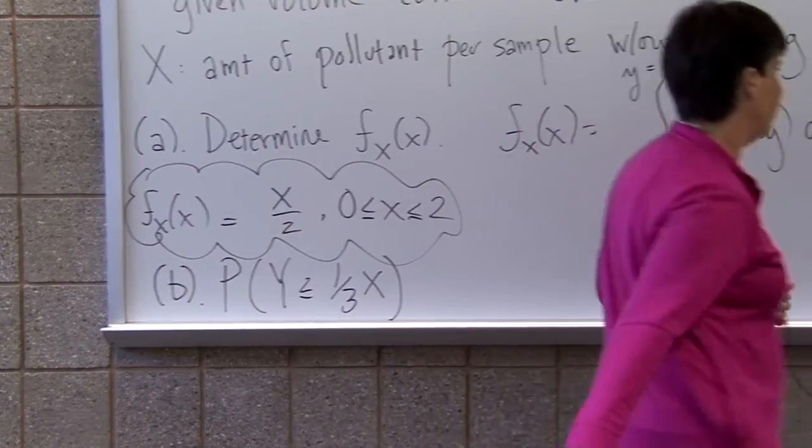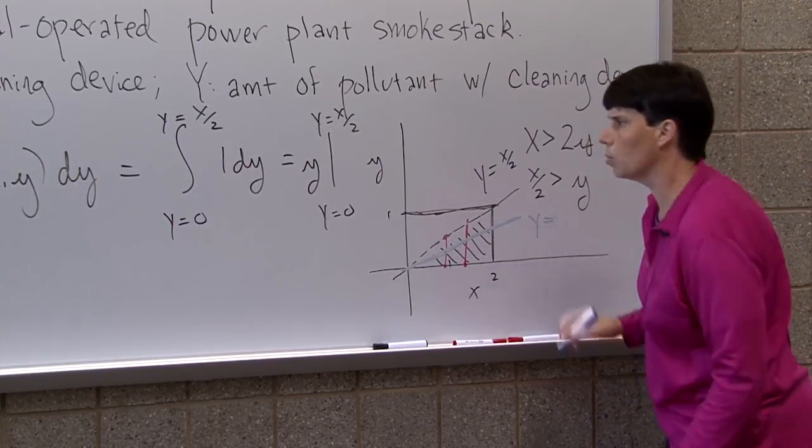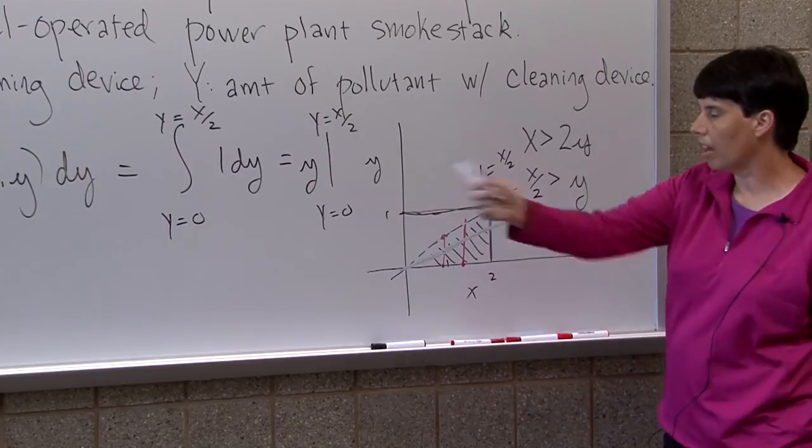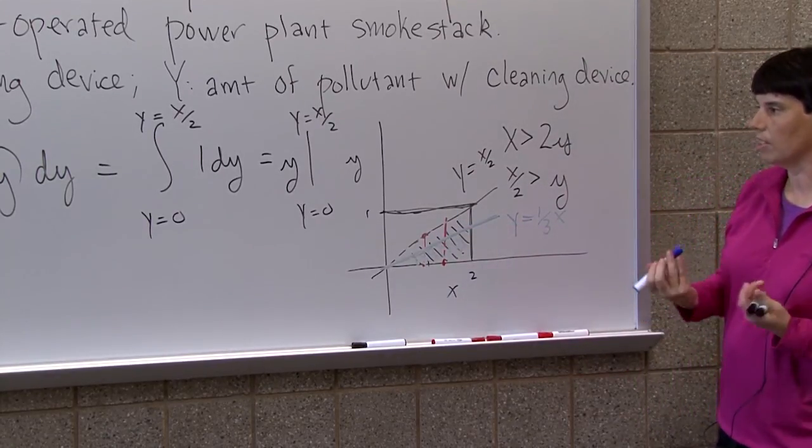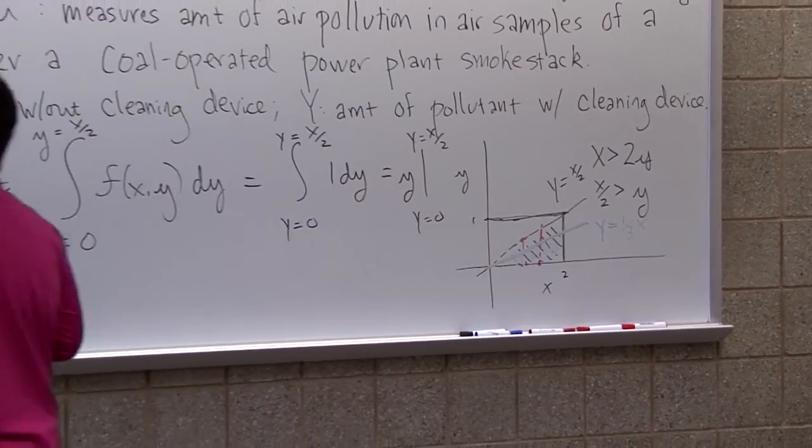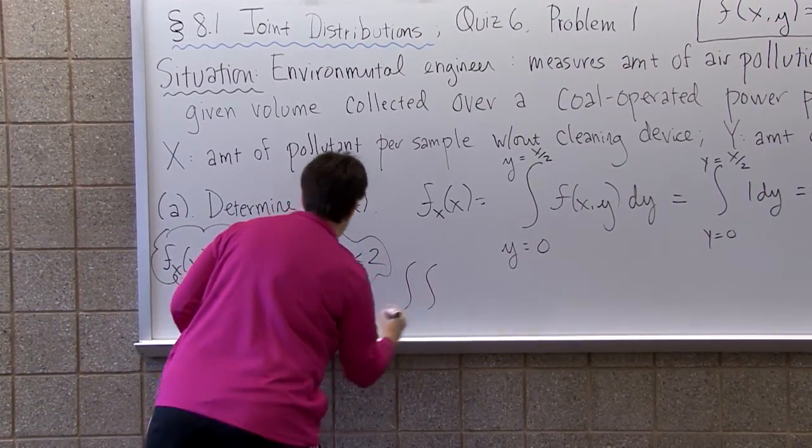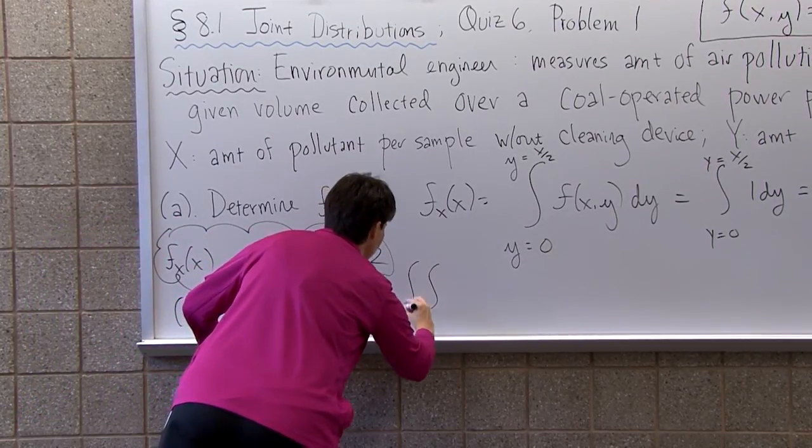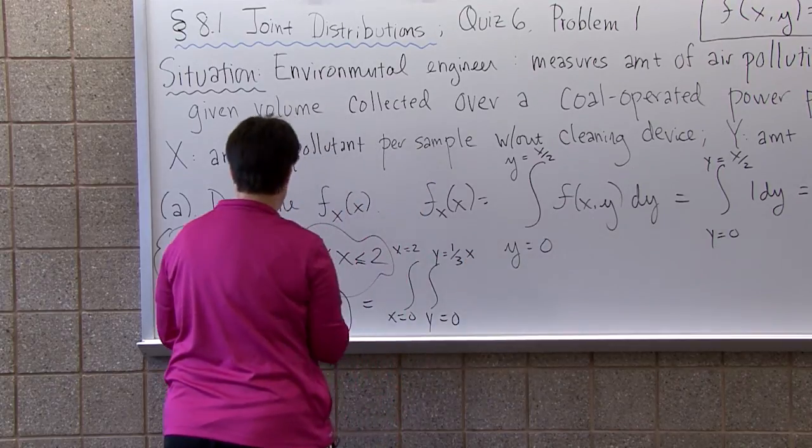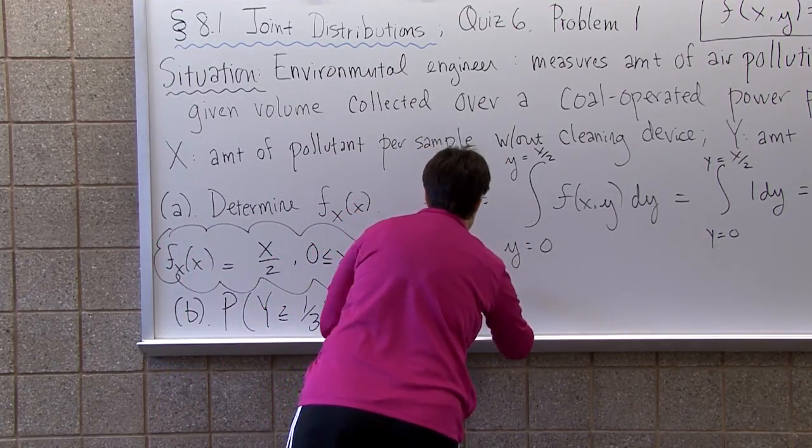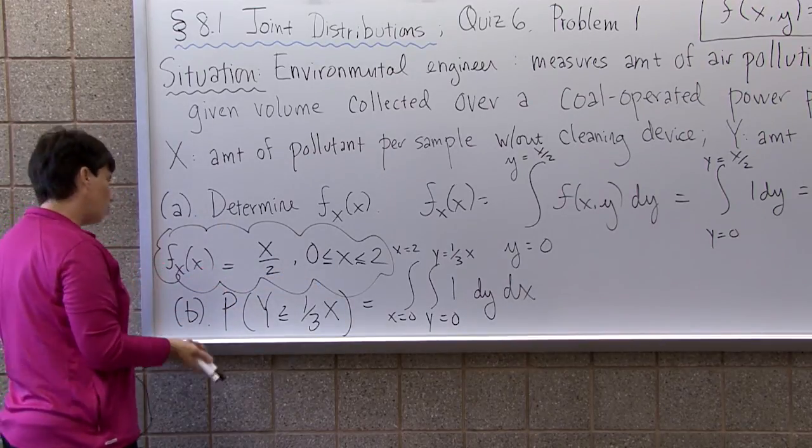So coming over here again, sorry for all the back and forth, but here is, I should have used a better marker, but about here is Y equals one-third X. So to find the probability now, I'm just integrating my joint over this region right here. So I'll go ahead and set up my limits of integration just so you can see what it would be. So the probability Y is less than or equal to one-third is the joint over that blue region, which would be a double integral. My X's go from zero to two, and for X's going from zero to two, my Y's are going from zero to a third X, and this is just my joint. Inside is DY, outside is DX. There's my double integral. I'll get a numeric value because this is a probability. It better be less than one.